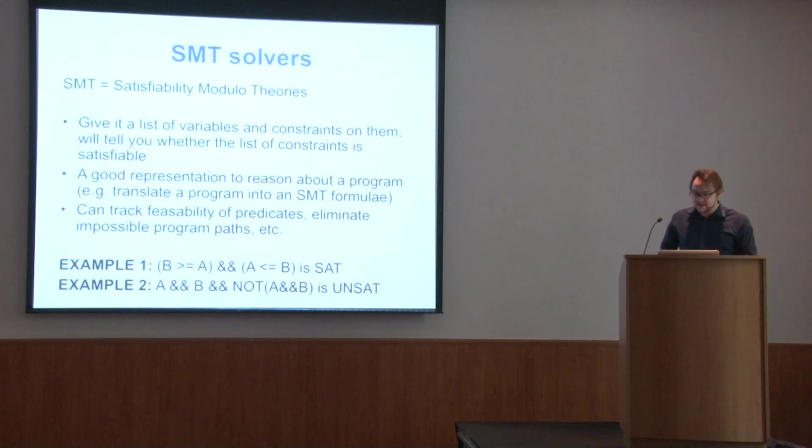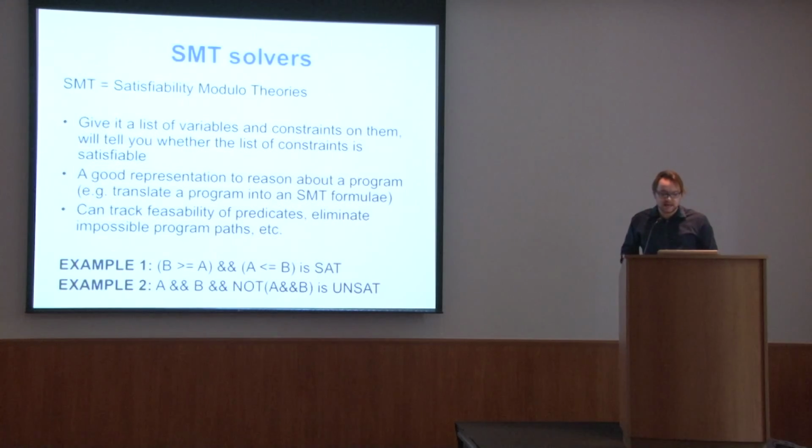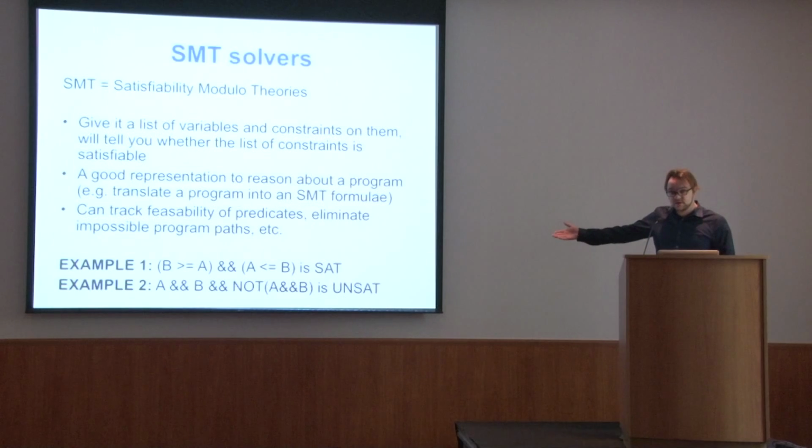What that means is that you have a logic formula, usually a first order logic formula, and you try to give a value of variables for which this formula is true. The set of values of variables for which the formula is true is also called a model. So when I talk about a model for a formula, it means the values of the variables. Usually those are Boolean variables, so they can only be true or false. But there are ways to encode complex things using only this encoding.